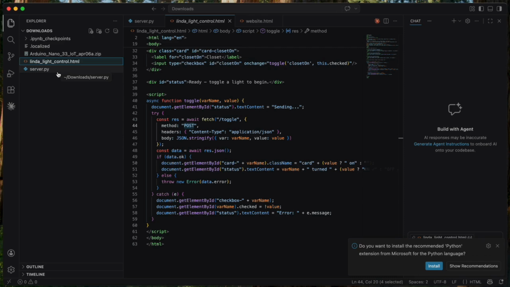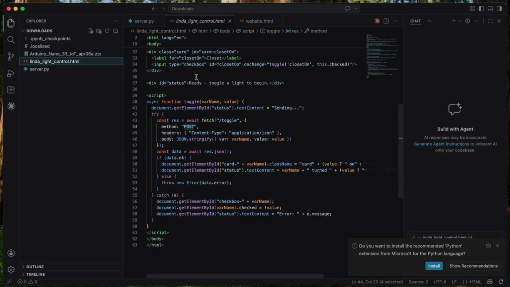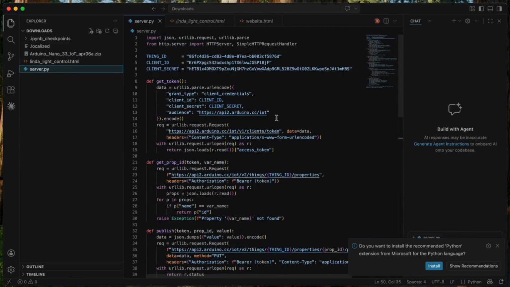So the Arduino Cloud API doesn't allow direct calls from a browser, and every attempt returns an error. This Python file runs on my machine and can call the Arduino Cloud API freely by using the thing ID, client ID, and the client secret.